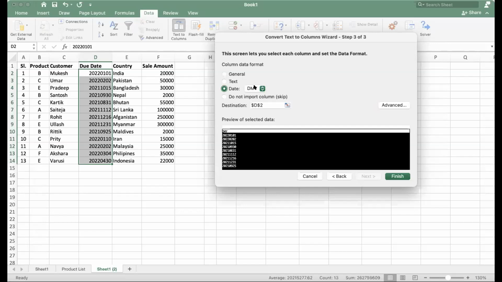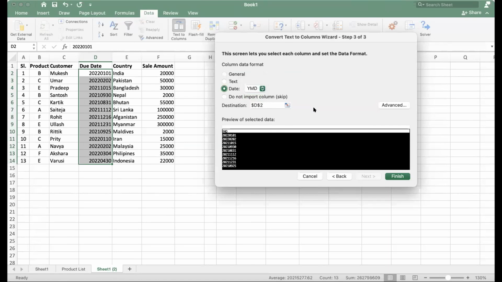The date format can be month, day, year; day, month, year; year, month, day. Which one is appropriate? Year, month, day. Okay, so YMD will be the correct one.